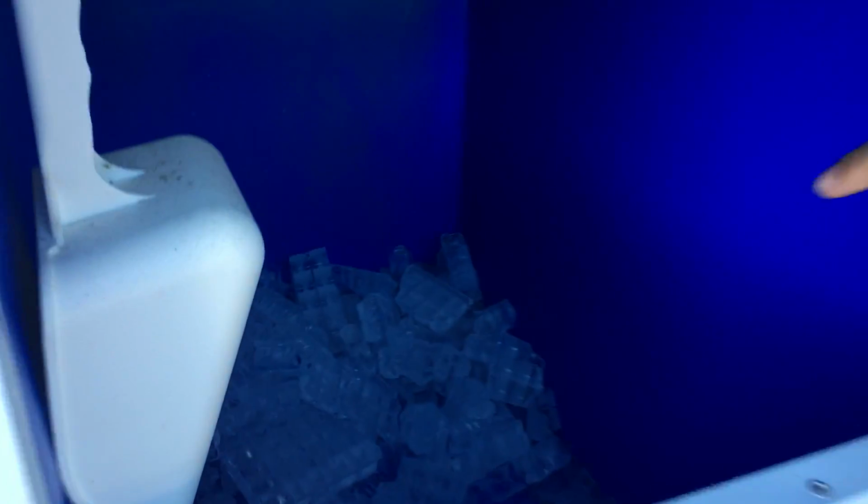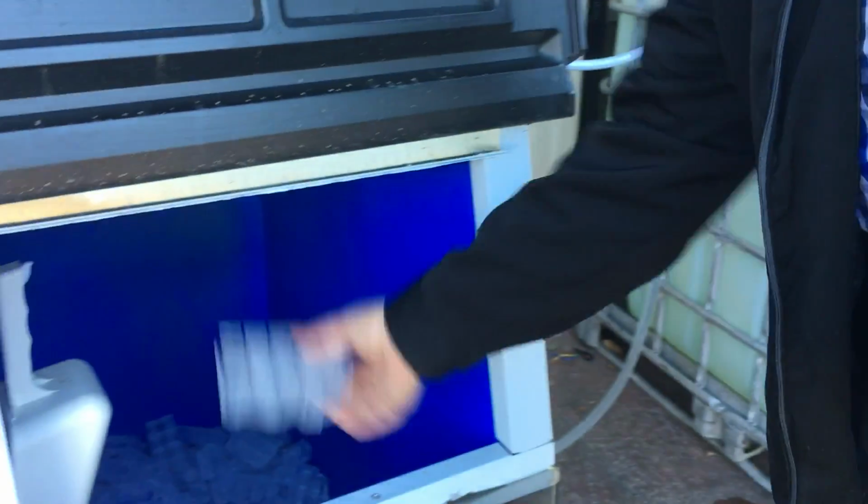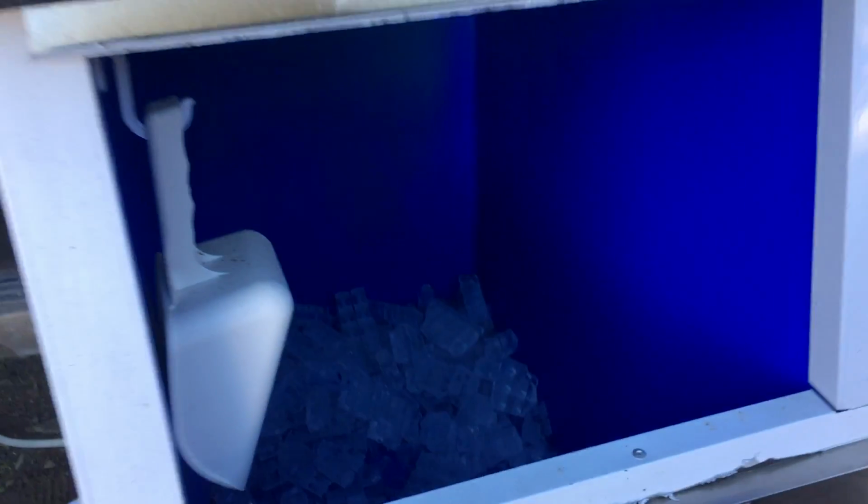As you can see in here, we have already a couple ice cubes on there. Really beautiful ice cubes. Every 24 hours, it's gonna make you a little brick like this of ice cubes, okay? All you gotta do is, if you want, just drop it in there. It'll break it into little squares, and you'll just start using your paddle here into the ice cube or whatever you need to use it for, and so it's pretty much ready to go. Every 24 hours, you have 500 pounds, okay?